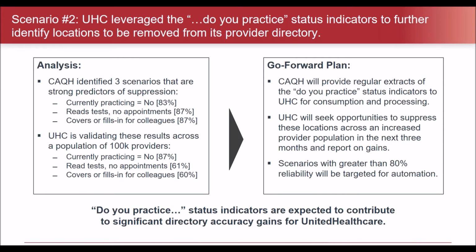Now, United Healthcare has also said that there was some lag between the validation work and when we captured the responses from the providers. So they're going to be redoing the validation work to see if they can match what CAQH saw. And if the scenarios are greater than 80% reliable, then they're going to automate on them. So for sure, they're automating on the currently practicing equals no, and they're going to be seeking other opportunities to suppress these location instances.